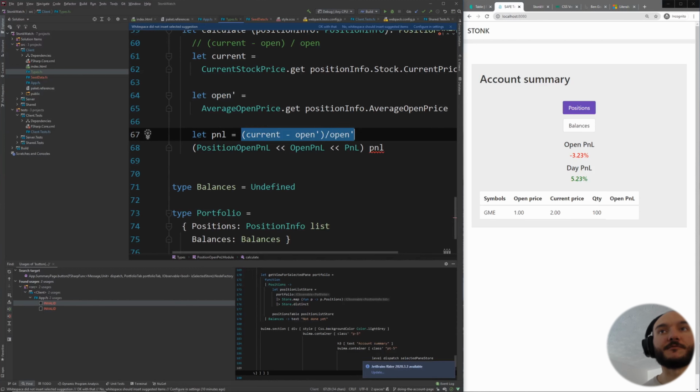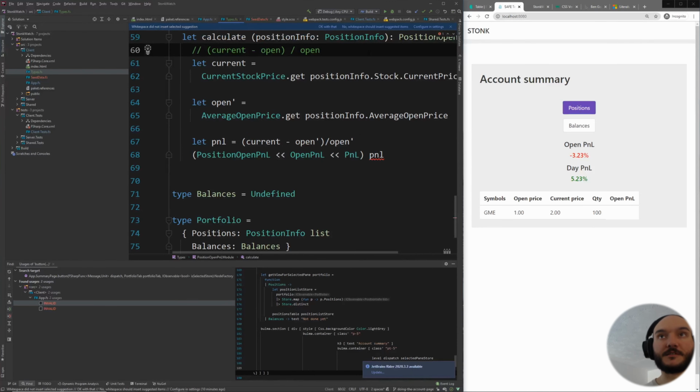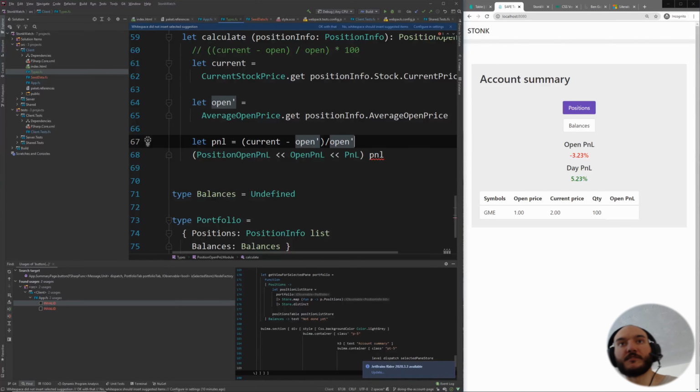I do this calculation, which, let's not forget, actually gives me the ratio. I forgot to do times 100 for the percentage here, and the type system reminded me of that, which is pretty cool, because this gives me the ratio of the two, and now I need to put it in percentages. So this is a decimal of price, and this is a decimal of price. And what happens is when I divide a decimal of price with a decimal of price, it actually returns a decimal, right? Now it's not anything, right? So this is actually a ratio.